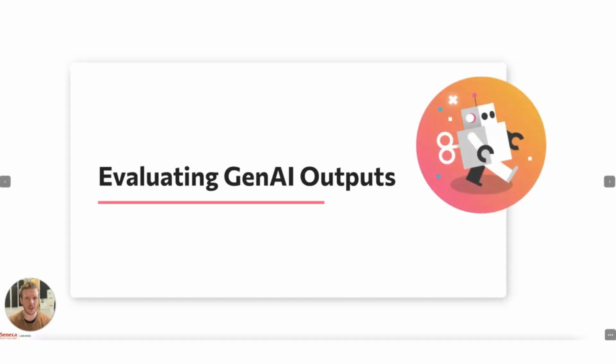Now that we've learned a little bit more about prompting and how to use AI more effectively, let's switch focus and talk about evaluating generative AI outputs. This is a critical aspect of critical thinking when it comes to utilizing AI. Every time we use AI, we must be using our critical thinking skills to evaluate the information we see. So let's get into some specifics here.